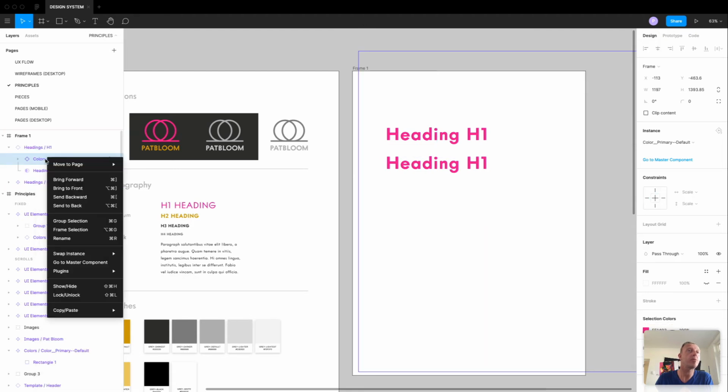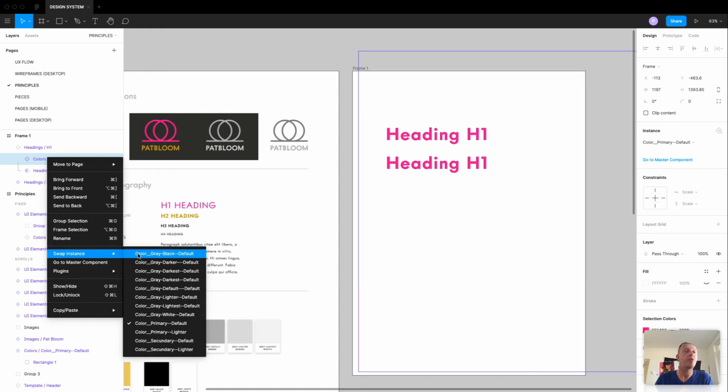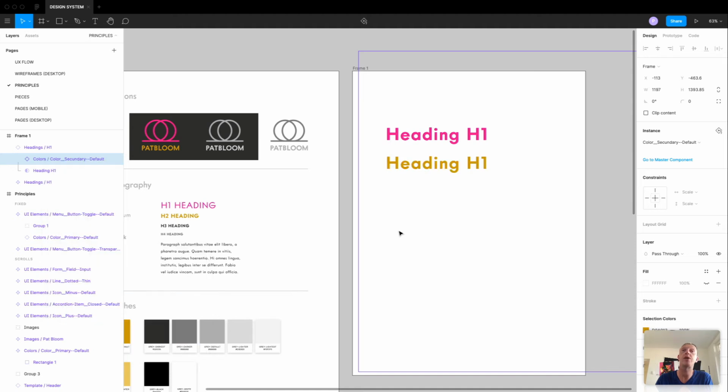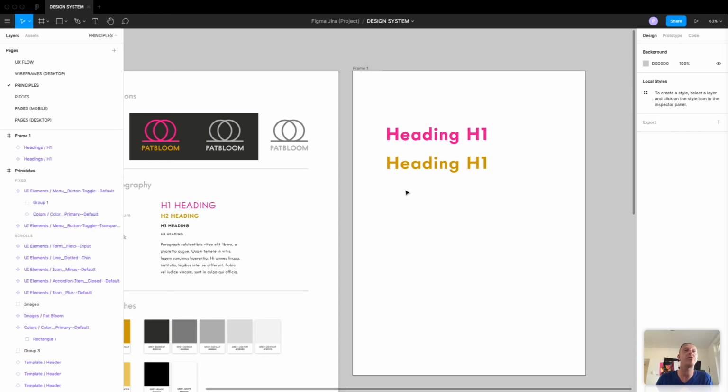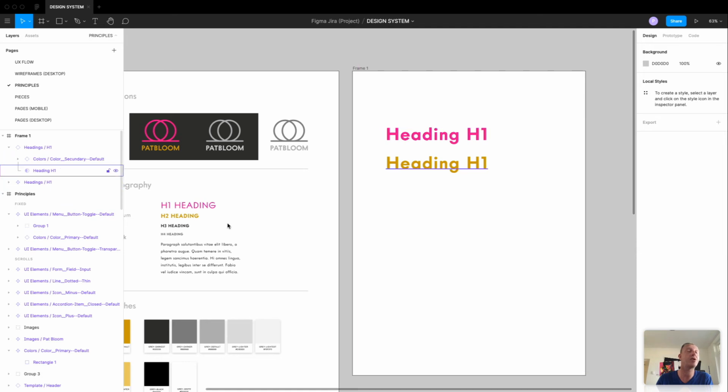Let's select this one properly and swap the instance of the color, not the primary but the secondary color. And there you have a yellow heading with exactly the same instance and components. You only switched the color very smoothly.